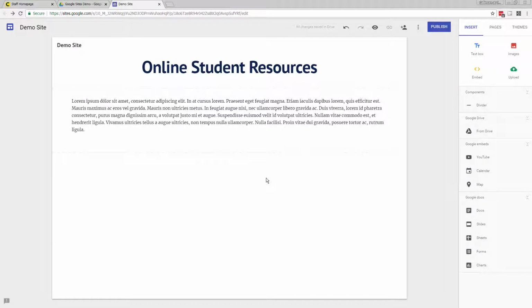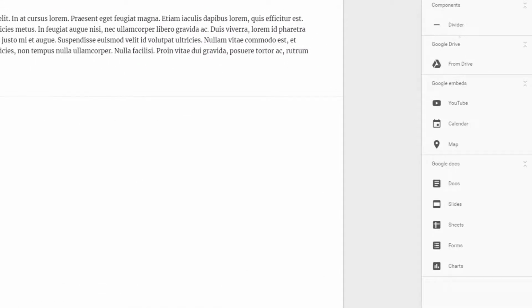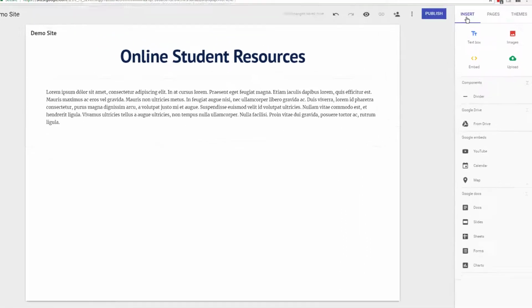Ordinarily, you'd likely add text directly into a Google site, but there may be cases where you'd like to embed a Google Doc into a Google site. For example, you might want the site to only be editable by you, but you'd like a Google Doc to be present that's editable by others. To add a Google Doc, I go over to the Docs link in the Insert menu.